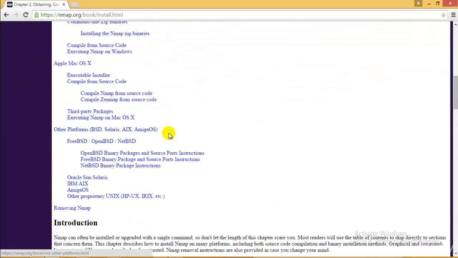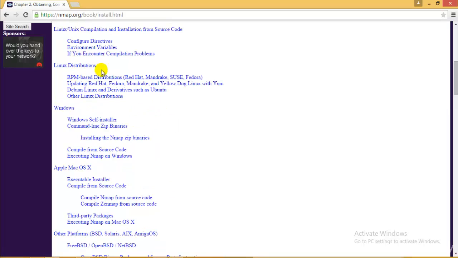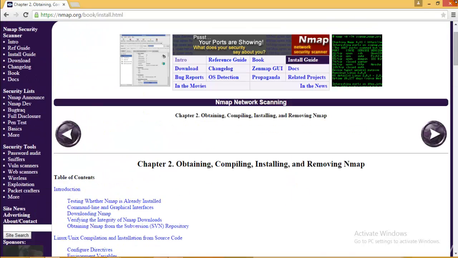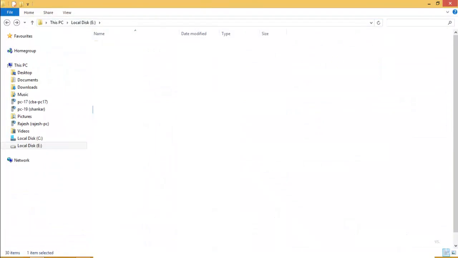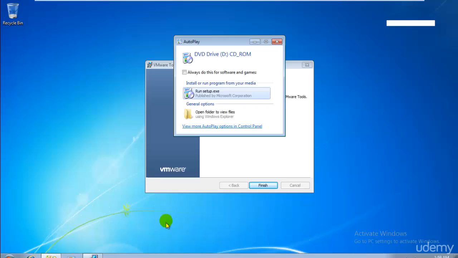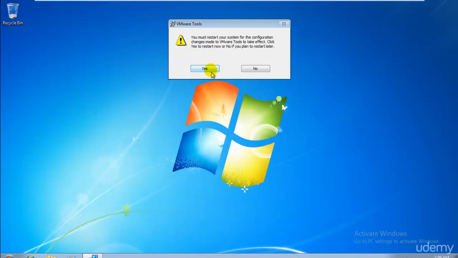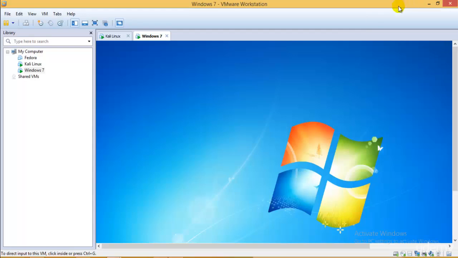We have it for BSD, Solaris, Apple, Windows, Linux, Unix, any operating system you name, and we have it for everything. So yes, that would be it. Let's check if I have installed it. Perfect. Let me just restart it.